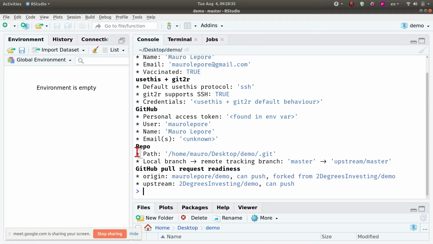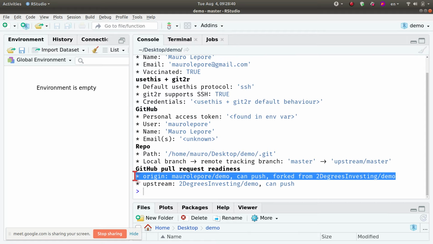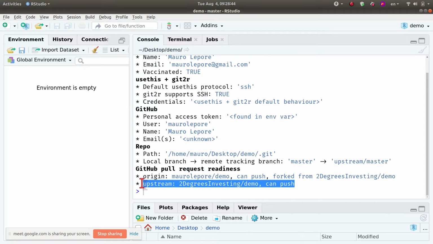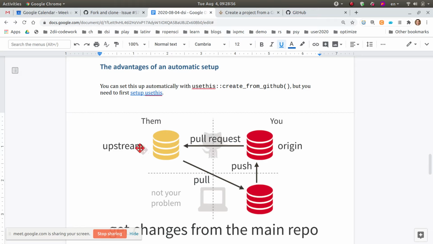So the situation report shows that this repository has a connection to my origin, the one that I have, even if I do it manually, but also has already that connection that points to the owner's repo. All that happened magically for me. So let's go back to the slide to debrief. So we are in this happy situation, right, where the function create_from_github created this connection directly for me. And I can now do the triangle.